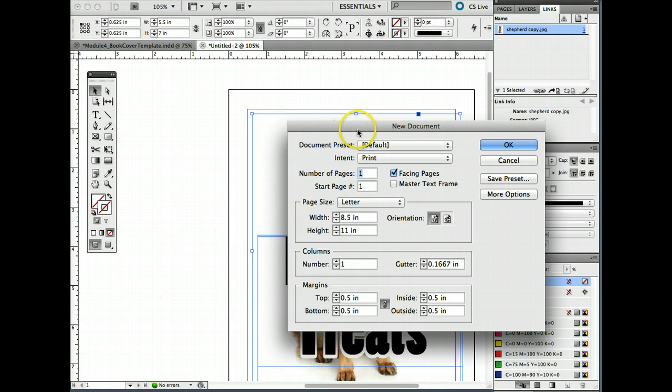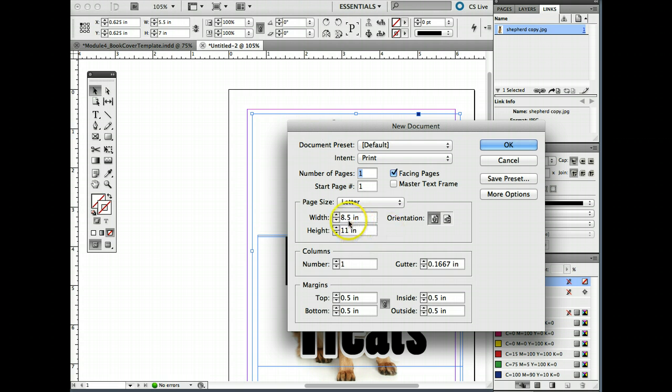I do believe that it's easiest for most of us who are beginning to think about these physical pieces that we're creating in InDesign based in inches. The reason for that is the inches provides us a tangible concept of what it is we're creating and how it's going to go out into the world.